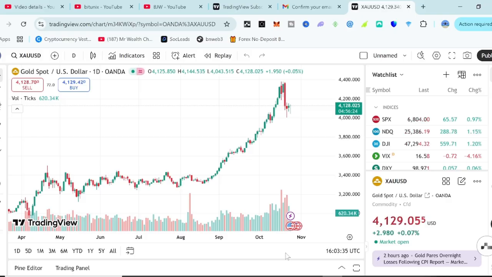BJW is here to guide you through how to use this, not just to analyze gold, but to analyze any other instrument, any other pair, any other currency, on TradingView. So first, we'll have to go to the settings. Now you can see there is my name BGW, which I just changed, at the left hand side. Then you can see alert, and this is replay, which is for when you want to reverse some mistake you made.